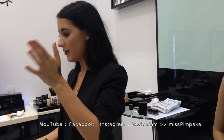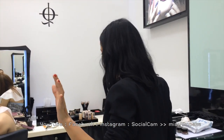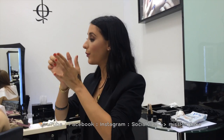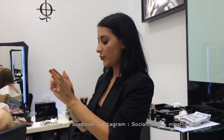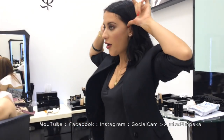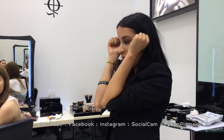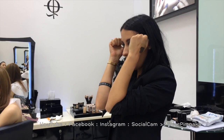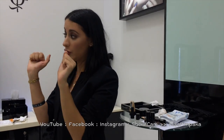I'm putting extra product because she's already got so much contouring on, so I want to add to it so you can really see it. But we're going to put it on one hand, and then my advice is just to rub the two together. That way you get very even proportion, okay? Just press it together like that. So if you were to do it yourself, do that L shape again, and then find underneath the cheekbone and just press underneath the cheekbone. And you end up getting flawless contouring and a beautiful blend.